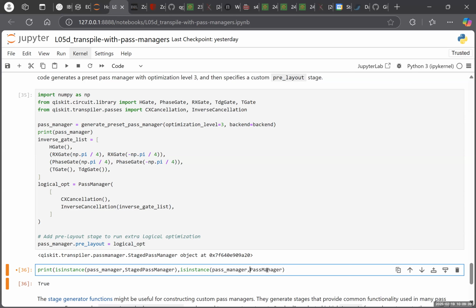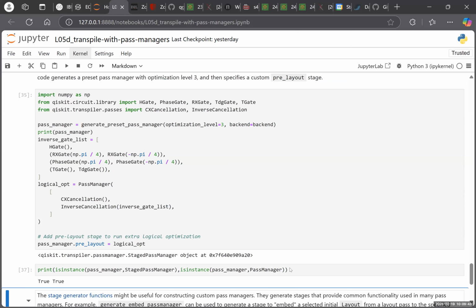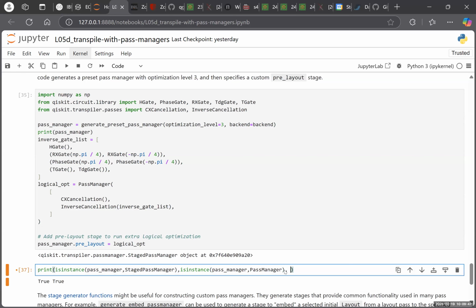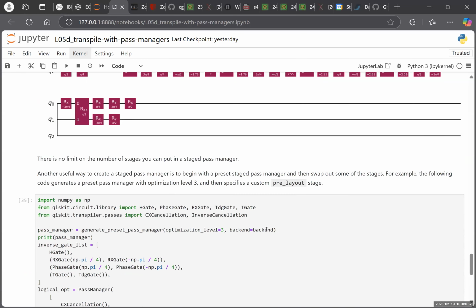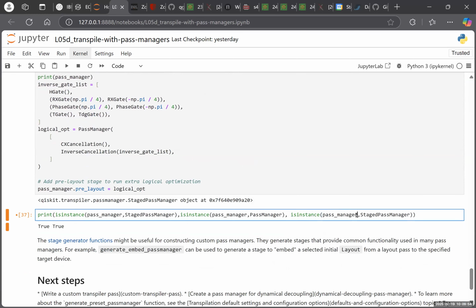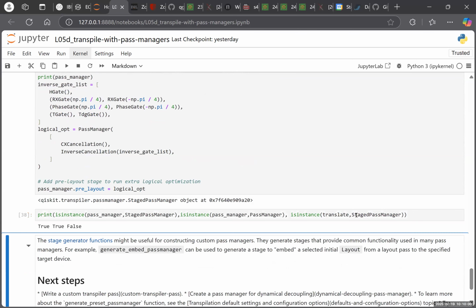It's just looking at how they define the classes. True. But the other way around, if we say translate, that one would not be a stage pass, right?